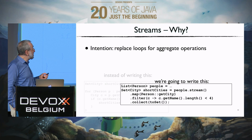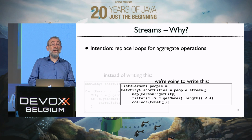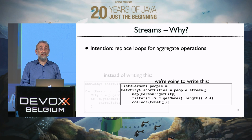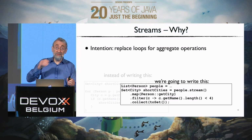And then at the end, they're going to be collected, and this is really important for what we're going to be doing. They're going to be collected into a set. The framework decides what kind of set it's going to be. At the moment, the implementation collects them into a hash set, but that's not guaranteed in the future.